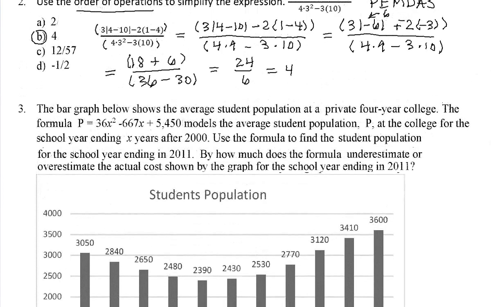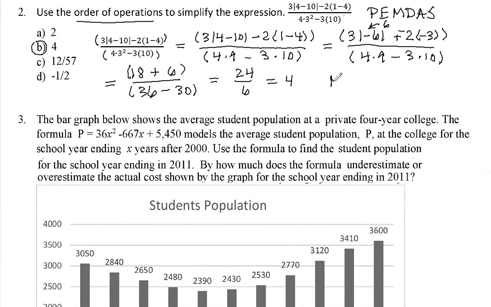Oh, and by the way, one nice calculator to use is the MyScript Calculator. That's an app you can download. It's available for both Android and iPhone. And what you do is you write the problem out with your finger, just like you see it on paper, and it computes it.